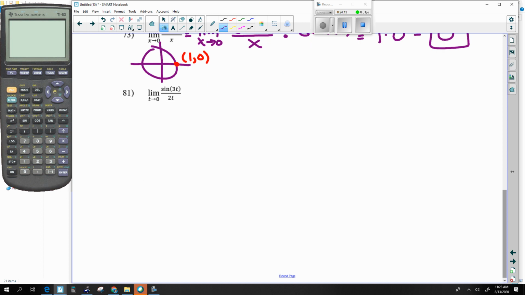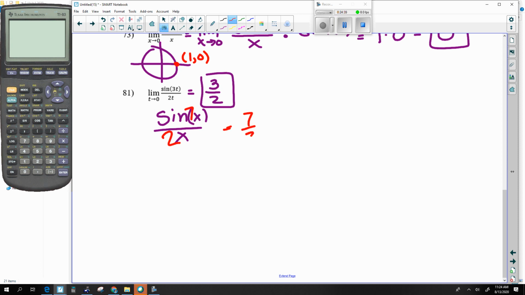I know it's not a straight up multiplication. I'm just going to kind of cut to the chase. This is 3 over 2. Look at the book. The book explains it a little bit better than I am. The huge tip off is if you see something in this version where the limit is going to 0, and if this were like 7 and this is 2, then this is going to be 7 over 2. That's kind of how it is.